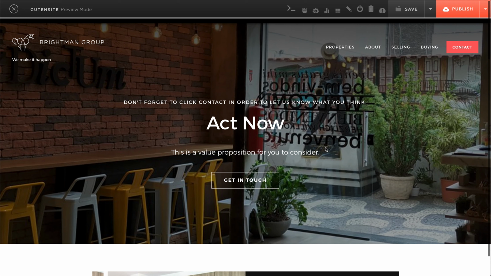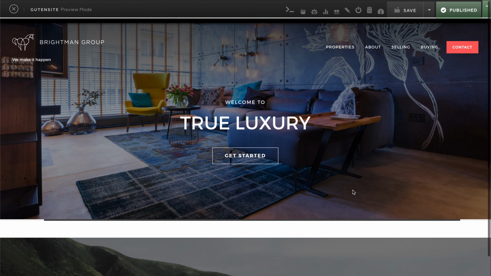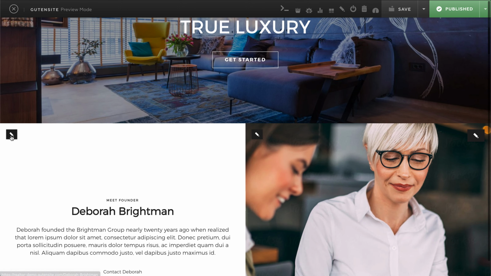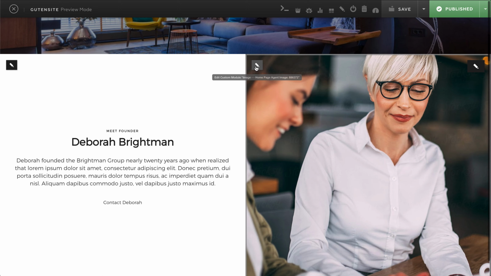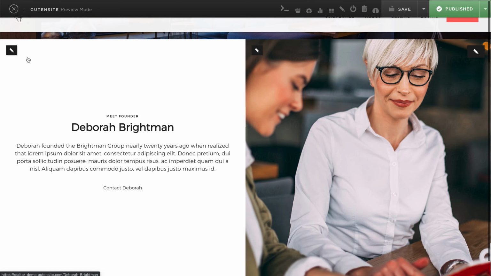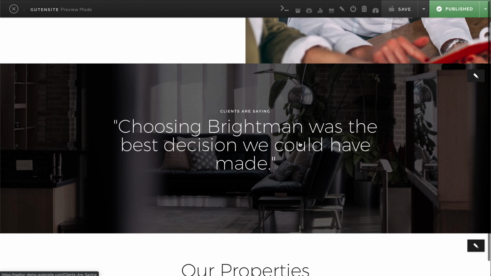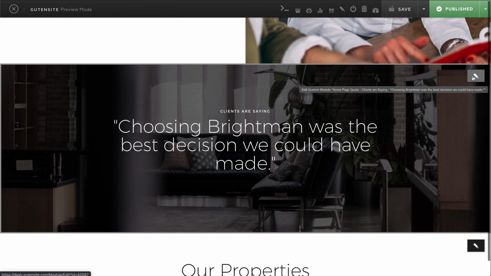When you're in edit mode, as I mentioned, you can always edit the existing page that you're at. One other thing, let's go to the home page now that we're in preview mode, and I'll show you that again. Oftentimes it's a little bit hard to figure out what you want to edit on a particular page. So when you're in preview mode, you see that I can easily edit these different pieces of content. So in this case, this is a module. This is a module here. You can see it's a custom module with a quote inside of it.